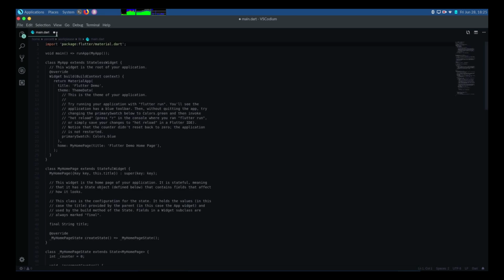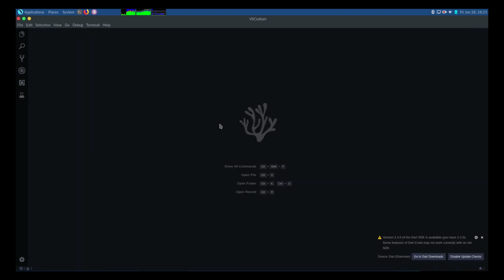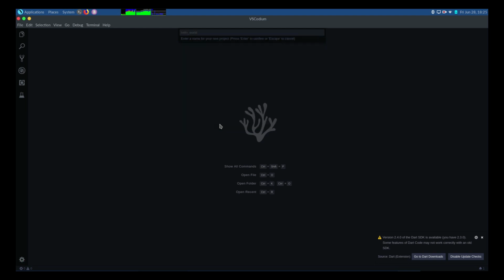So guys, see there's a project running. Don't save. Press Control-Shift-P for Windows and Linux, or Command-Shift-P for macOS, and create a new Flutter project. I'm hoping that you have followed the steps on how to install Flutter on your machine for mobile, so I'm not going to cover that. I'll also provide a link for a video from one of the Flutter developers to help you get started.